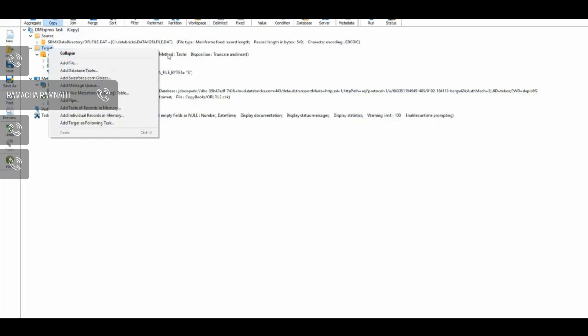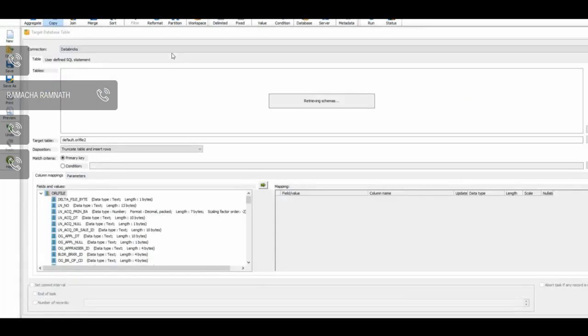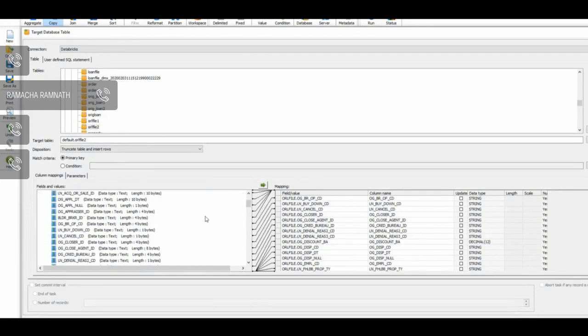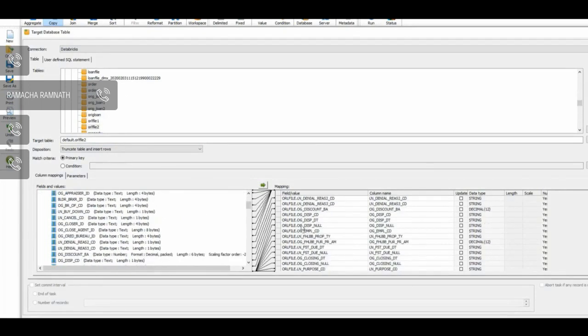Now you can always add other database tables if you wanted to, add more Delta tables fairly easily. And when you want to do that, what you can do is just open up that dialog. We'll list out all the different tables inside of Databricks, select the table you need, and then we try to auto map everything for you as best as we can. So here you can see I've auto mapped fields to a new target table.